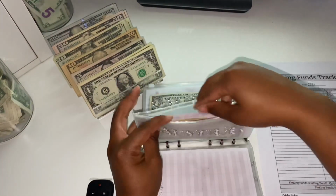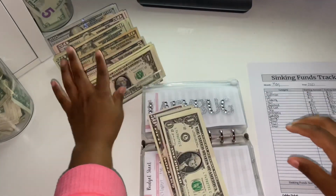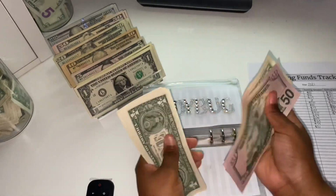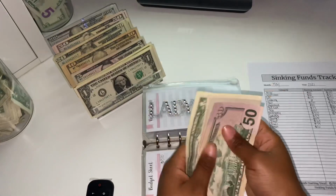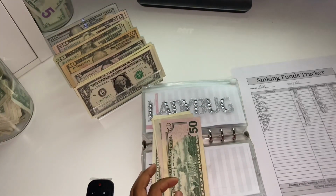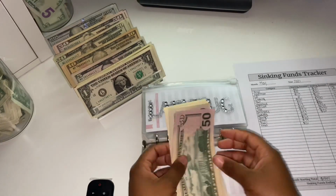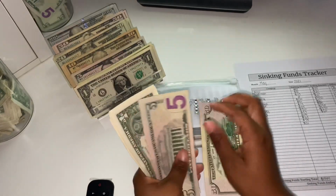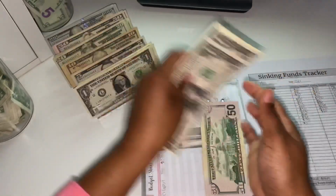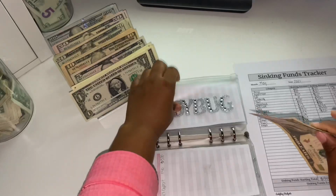Ladybug is up next, and I do need to take $2 from out of here that I spent. Okay, so now that leaves me with 55, 56, 57, 58, 59, $60. And I started the month off with $53 for Ladybug. So that is a change of $7 added overall. Let's see, I'm gonna take 5, 6, 7, 8, 9, 10 and exchange it for a $10 bill. So that leaves me with 60.